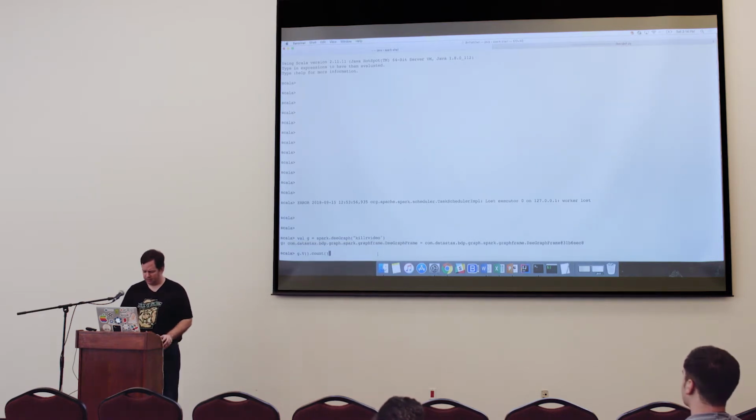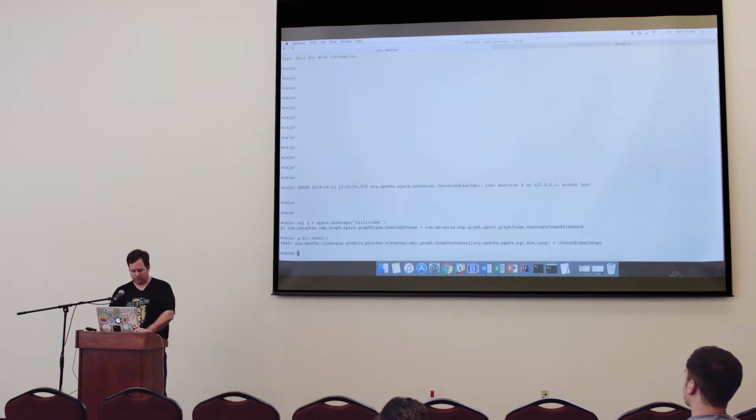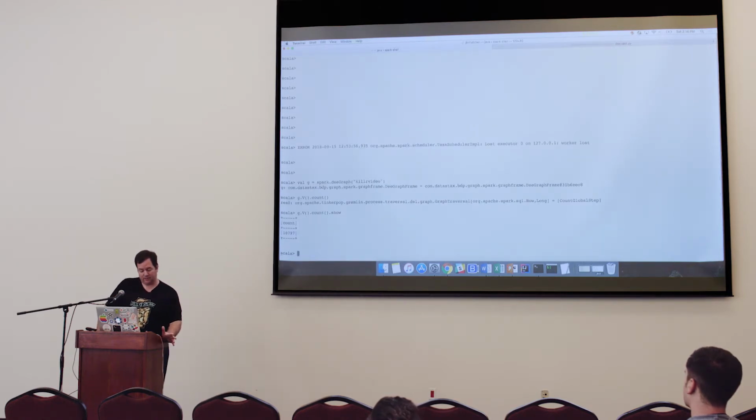So now if I run this, I'm saying give me a count of all the vertices in my graph, which it'll do, and the result of that is a data frame, or a traversal. So I need to do a show to tell Spark to actually go execute that and give it to me. So it says I've got 10,797 vertices.